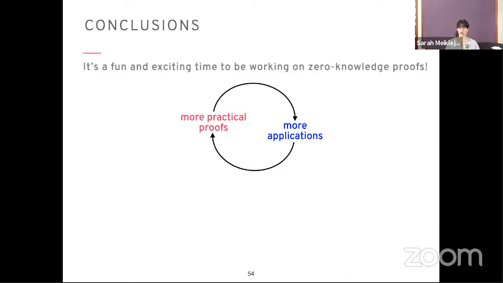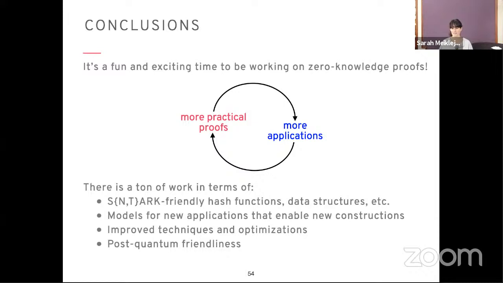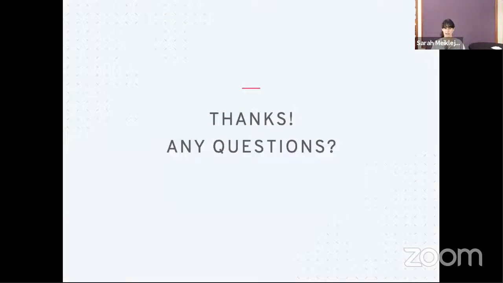Because the more we can customize constructions for these proofs, whether that's literally doing the algebraic manipulations and optimizations, or coming up with new models like updateability or this idea of a distributed zero knowledge proof. So I hope I've convinced you that there is a lot going on. There's a lot to do. There's a lot of different expertise that can be useful here, whether it's in symmetric crypto, designing some of these new hash functions, designing more SNARK- and STARK-friendly data structures. Again, Merkle trees are tough right now. Or whether it's modeling, or working on the techniques. Yeah, and that's it. So thank you very much for listening, and I'd be happy to take some questions.